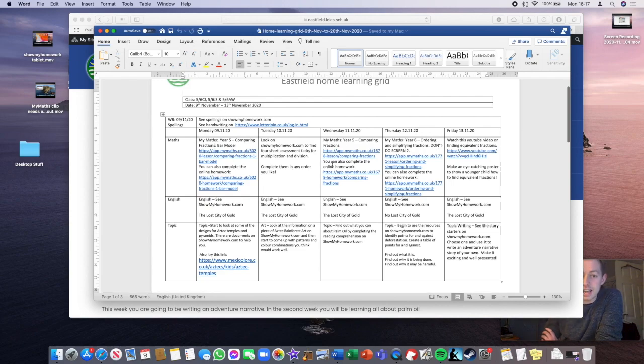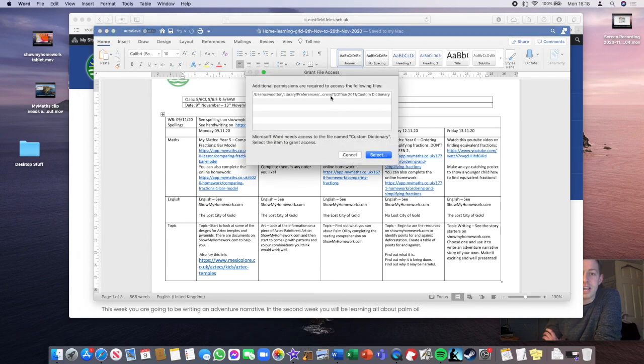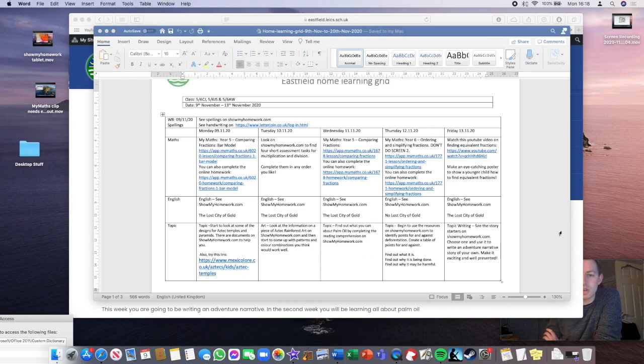It's separated into days, and on each day we've got an English, a maths and a topic task. Okay, maths is generally My Maths, although some of it isn't. You'll see some of it is uploaded to Show My Homework, but most of it is My Maths. English is also on Show My Homework, and you'll find on there the daily tasks and the daily information. You'll also be able to find those tasks on the school website, and I'll show you that in a minute. And then finally the topic work, and we can find that on showmyhomework.com as well.